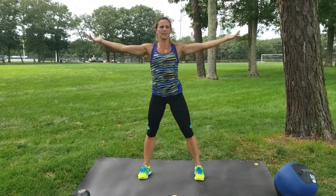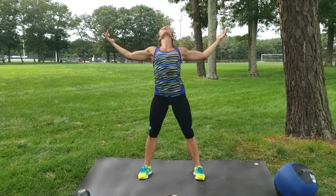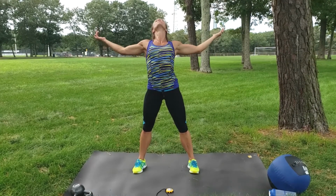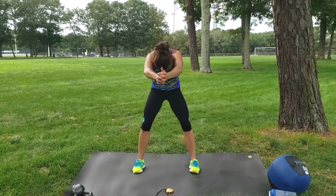Come on up to the center. Turn your palms up to the sky. Lift up through your rib cage. Open up, feel the stretch. Exhale as you come up. Interlock your hands, tuck your chin, wrap your back.